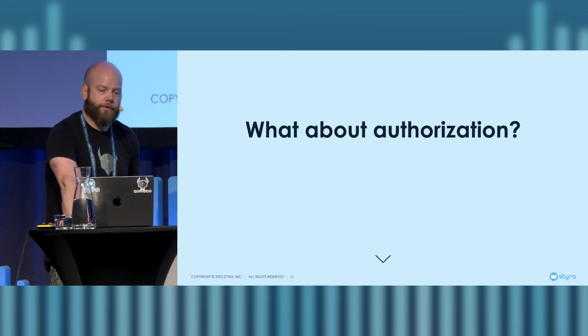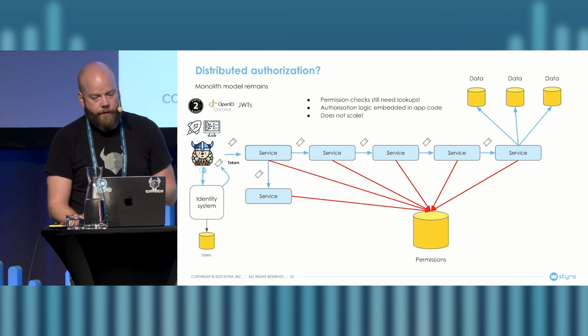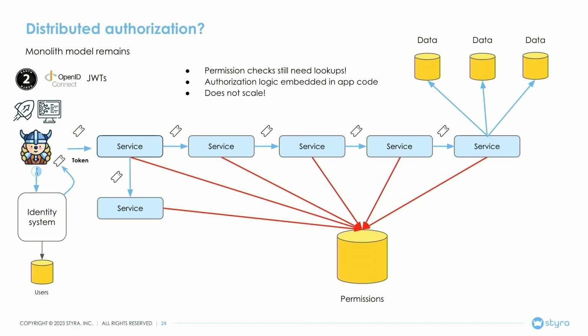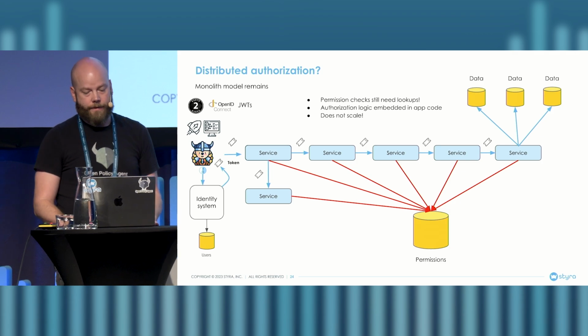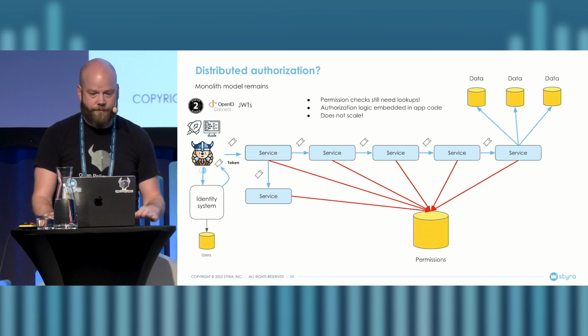What about authorization? And that takes us into the evolution of access control. As you can see here, we still have a few arrows to address or to remove. We still don't have a truly scalable system, because even if we have verified the identity of the user, we can't tell just by looking at this token. It's basically a passport. And this passport is not going to tell me if I can go to the United States or some other country. That is up to that country to decide. It's not part of my identity. And that's basically what authorization is, right?